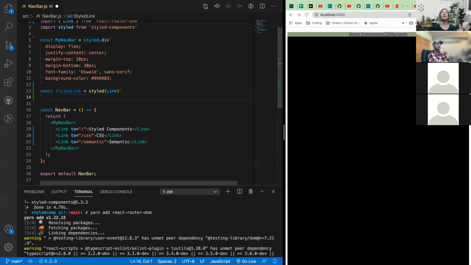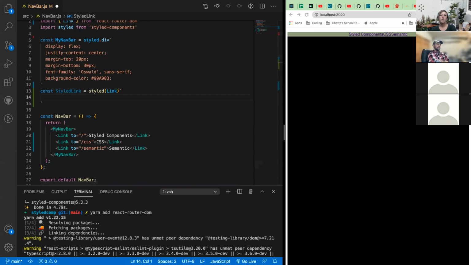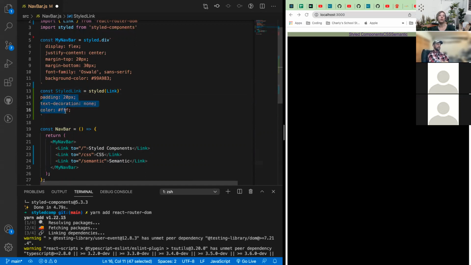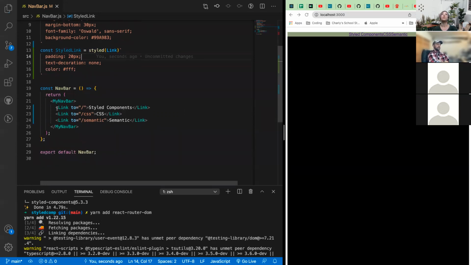So we'll put it like that. And then grab some styling. I just wanted to have some padding because they're all squished together and I don't like the underline, so I'm taking that away and just giving it a better color.